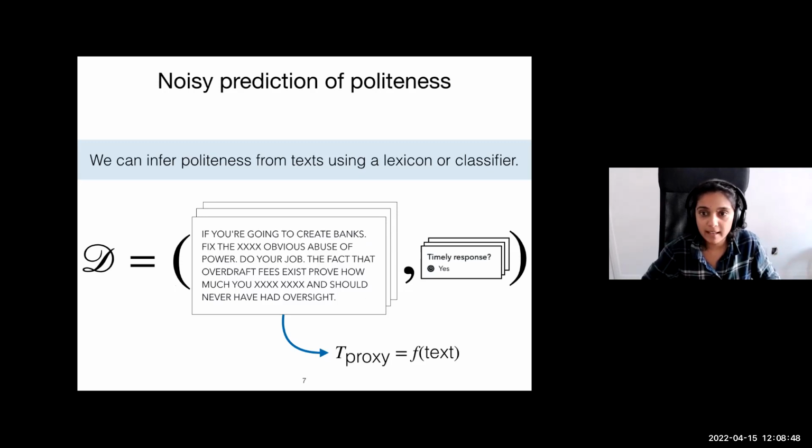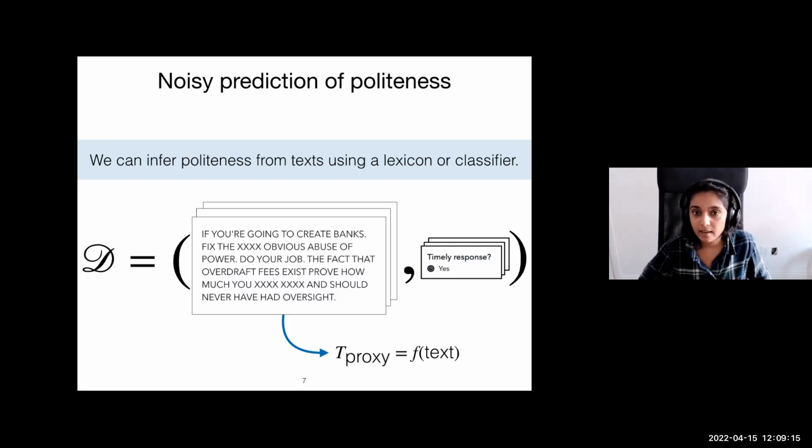And so what I mean by classifier here is somebody else on a totally different corpus may have trained an algorithm to take text and predict politeness. So maybe they, in their separate context, had labels about politeness. So they trained a classifier, but now all you can do is put text through some sort of machine that gives you a noisy signal about the politeness status of the document.